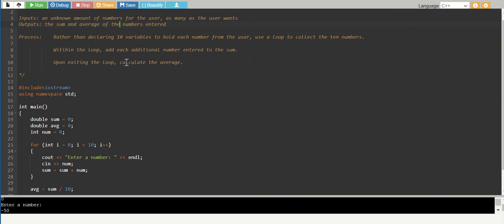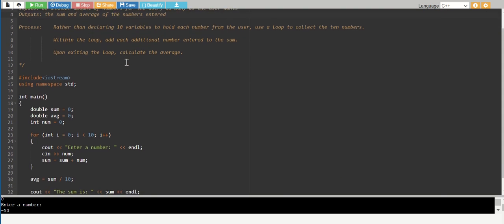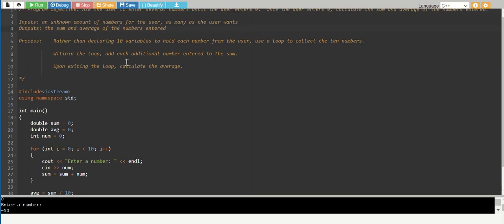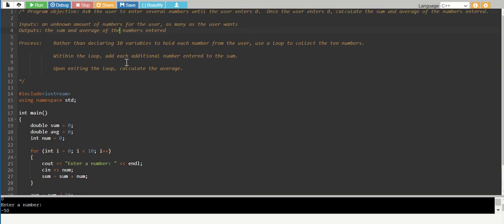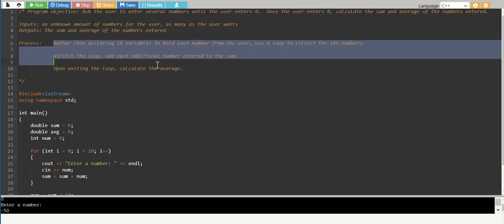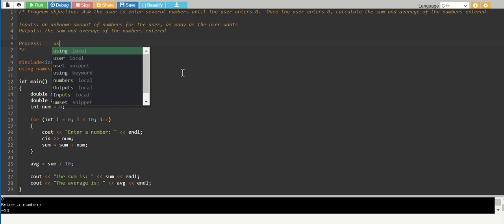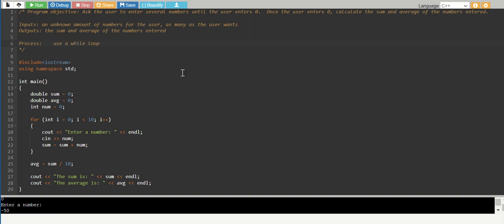Here's where we're going to use a while loop instead of a for loop. For loops are great when you know exactly how many times you want that loop to execute. I know if I'm collecting 10 numbers, I need a loop to run 10 times. But in this example, I don't know how many times the user is going to want to enter a number. So what we're going to do is use a while loop, because a while loop will let you run a loop indefinitely until a certain condition is reached. And that'll allow us to give the user the power to enter as many numbers as they want instead of only giving them 10 opportunities to enter a number, like we saw in example 2.